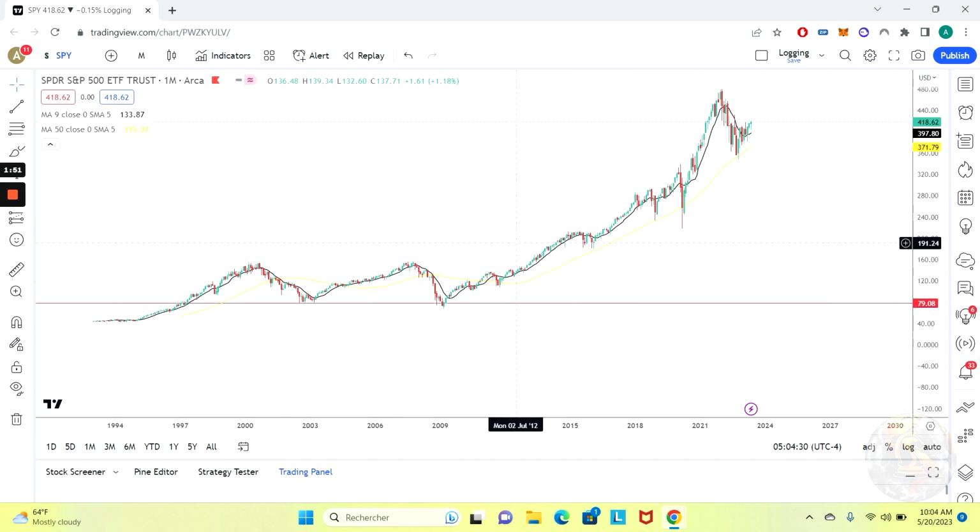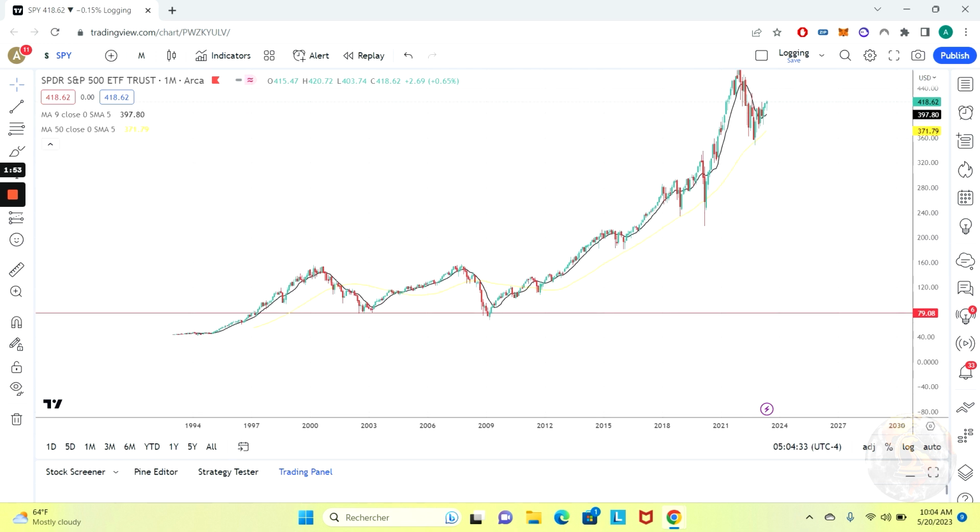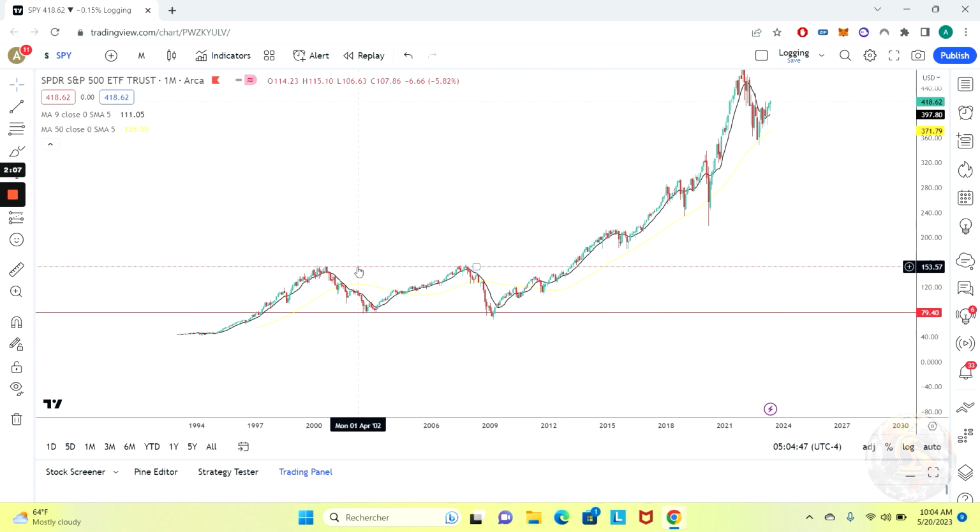So on the monthly chart, I'm going to start drawing out some monthly zones and you will realize that price over 10 years simply consolidated between these zones. So this area, you can see it acted as resistance when price came to it a couple times, once in 2000 and then at the peak of financial crisis at 2007. Once price broke above it, it acted as support. I think price retested it once and then just took off.